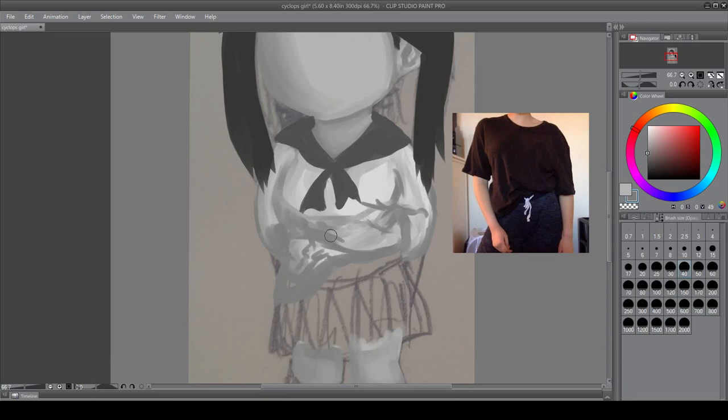Now I have to make sense of all of these crazy marks. So I'm going to switch over to this lighter color, and I'm going to try to sculpt these wrinkles out and make something out of all of them. Remember, you have to make sure you have an idea of the fabric you're working with, or whatever you're sculpting or drawing.